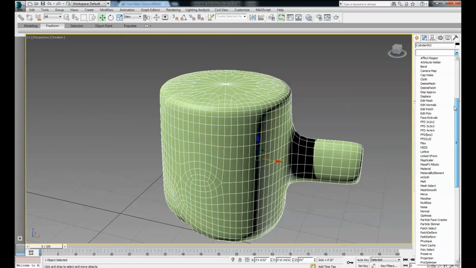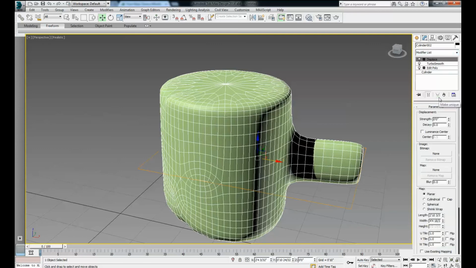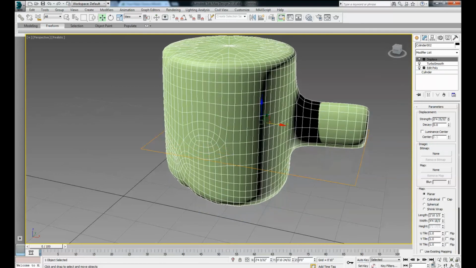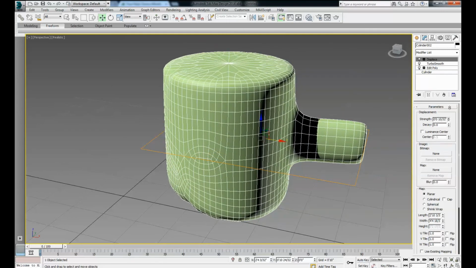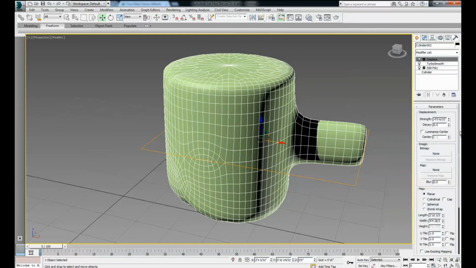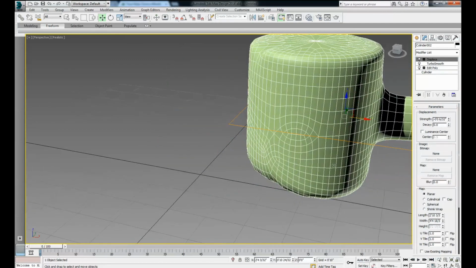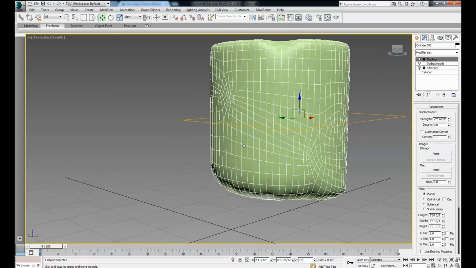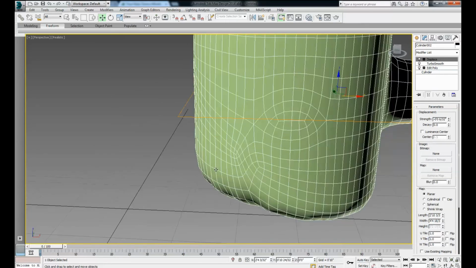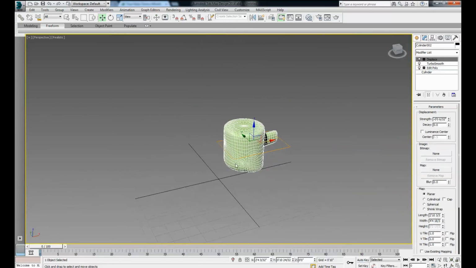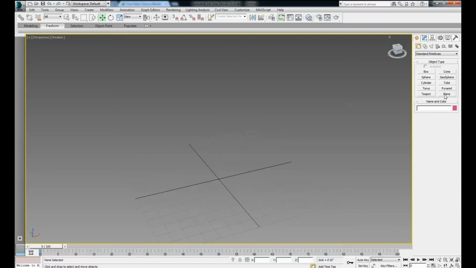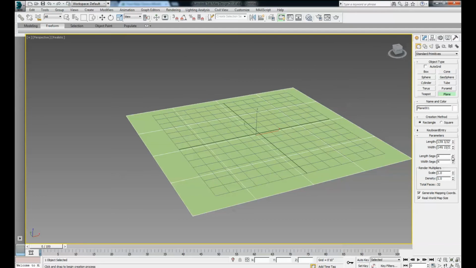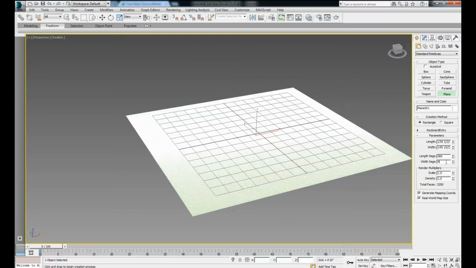Another one which is pretty cool is the displace modifier. So this essentially is sort of like a bump map that works within actual 3D space. It actually moves around the points in your model, so it'll actually affect your vertices. So let's delete that and create a plane, and let's make the plane have quite a few segments. So let's just do 400 by 400.